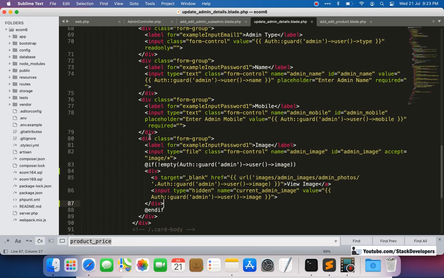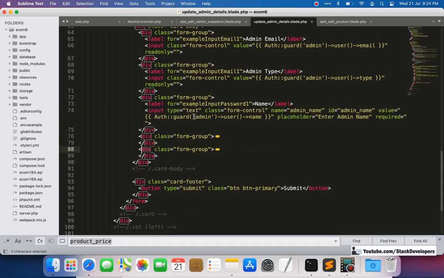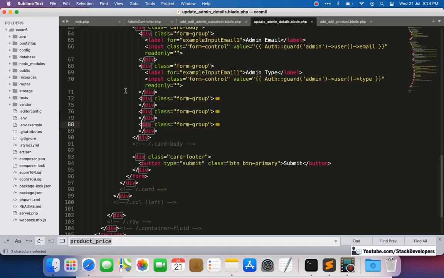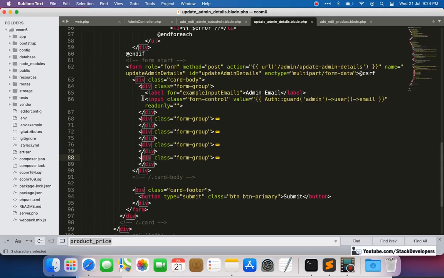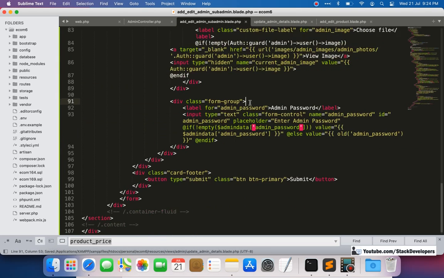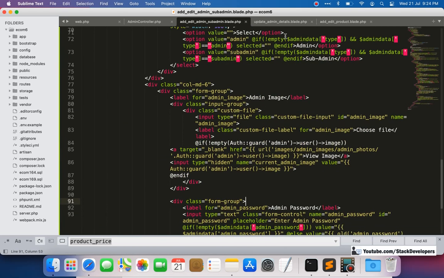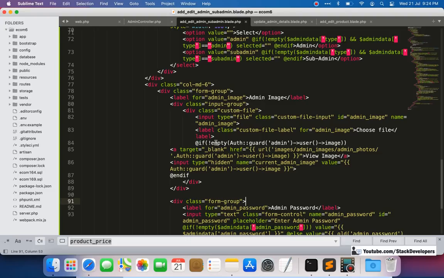Okay, so here the form group is closing, and this one is another form group. Okay, so we have so many form groups in one. Sorry, we are making changes here, not this one, only this one. Okay, so here we need to check it out.